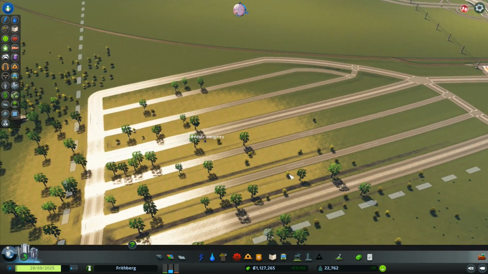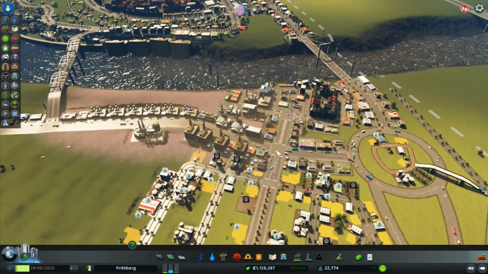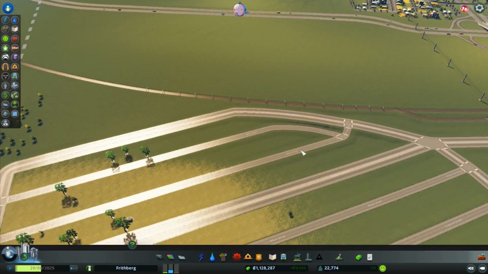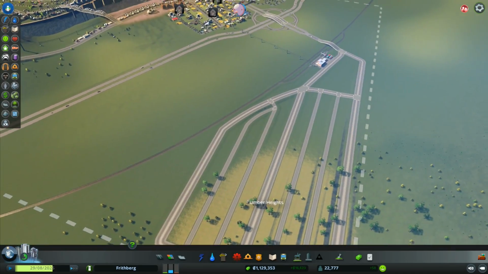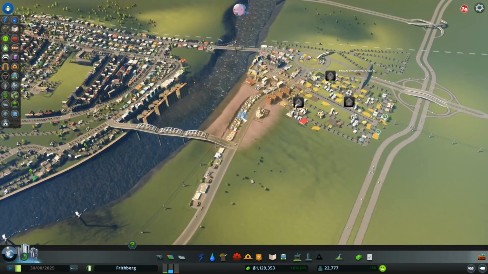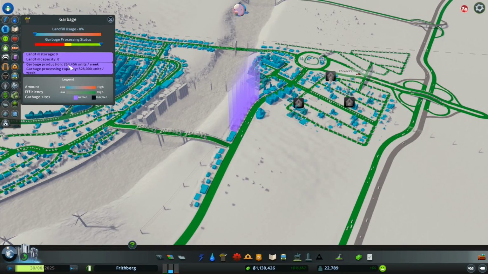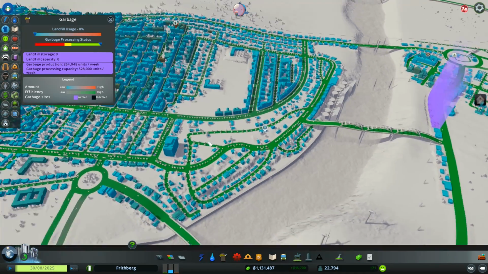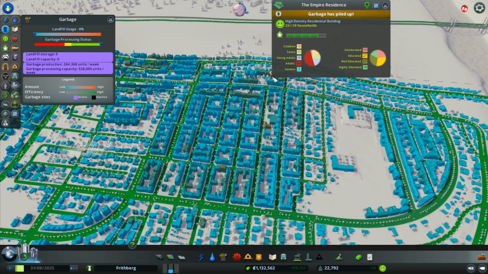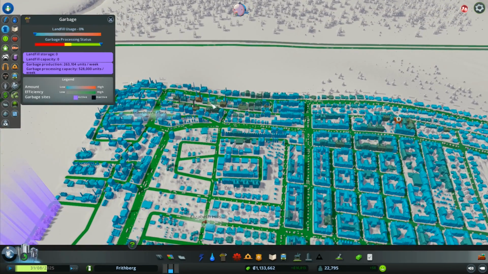We don't have anything else over here at the moment. Not a thing. Nothing. Oil, I figure, is going to be a high pollution atmosphere. And we've got these incinerators over here. If we go to the garbage overlay at the moment, we have 263 units a week and garbage processing of 528. We've got a little bit of a situation over here with garbage piling up, but it's not major.